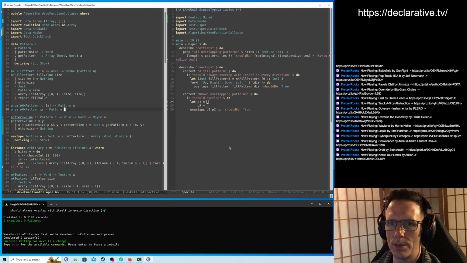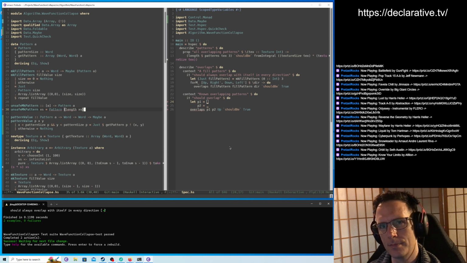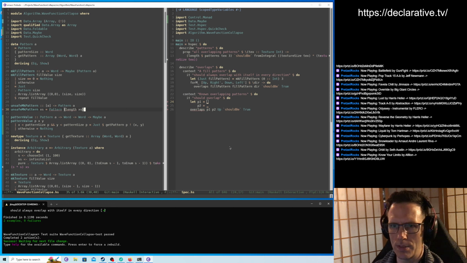Okay, so we know we need to return a pattern. It's going to be the length of x's. No. Scratch that. It's not going to be the length of x's. You have to give me a square list of values.